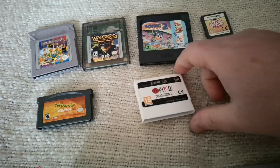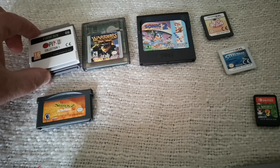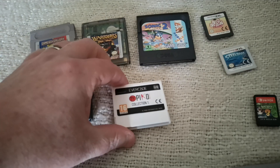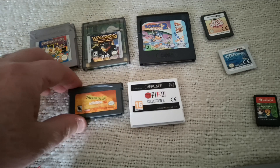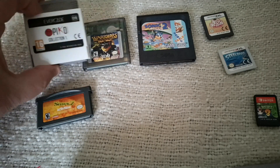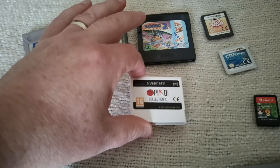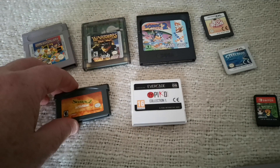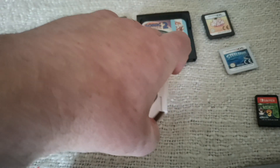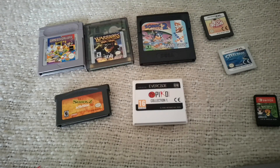It's just interesting to do a size comparison. So really, although you think it's probably closest to the Game Boy and the Game Boy Advance — very slightly bigger than the Game Boy Advance and very slightly smaller than the original Game Boy — and slightly cheaper build quality than both of those, I would say. But they have nicely branded it, and overall I'm very happy with what they've done.